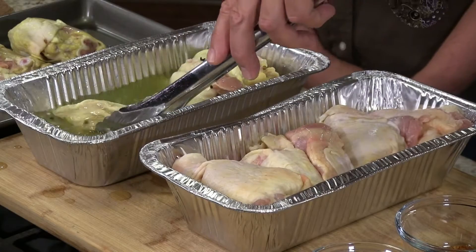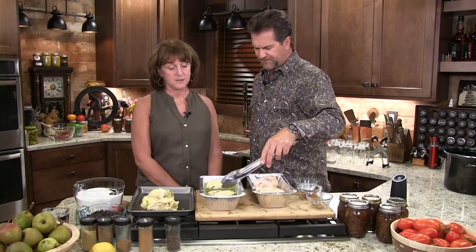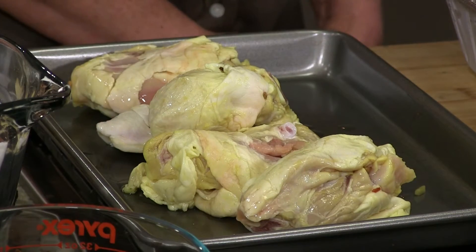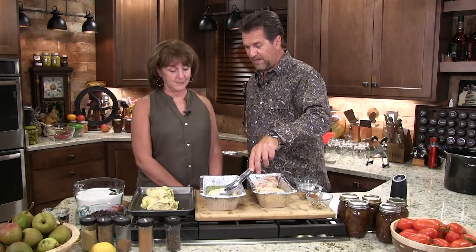I did this for you the other day — I haven't done this for years. What were your thoughts, honestly? It's my favorite way to have chicken. Now, this has been soaking six or eight hours. You know the best thing about this batch? It's still pickley, so we can use it again.